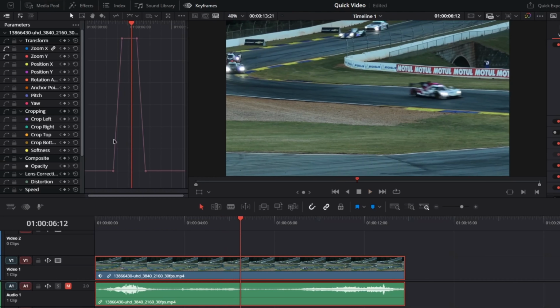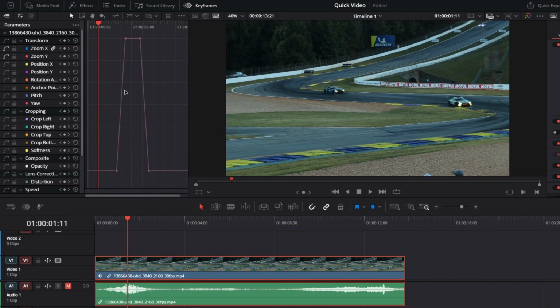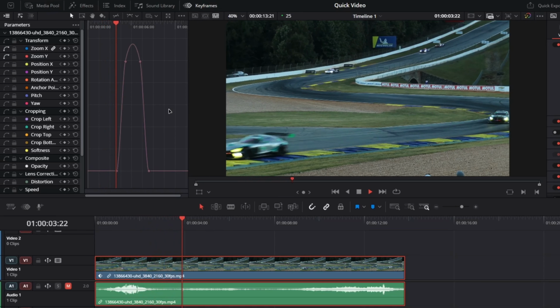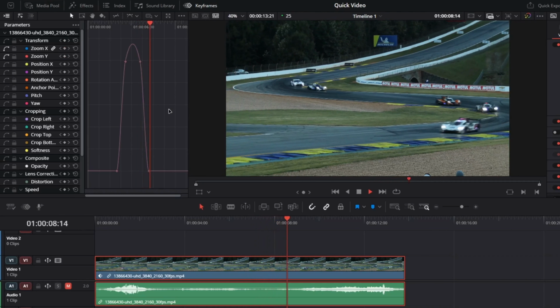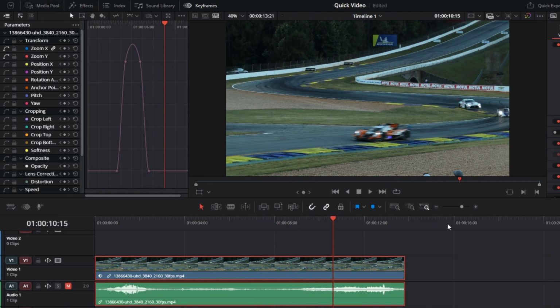So if we look at the way it corresponds to our timeline, this is what it looks like. As you can see, it changes at a very steady pace. So if you want to add a bit more variation to the speed, let's highlight everything or just press Ctrl A on our keyboard. And then you're gonna wanna click this ease in and out button. So make sure it's set to ease in and out. And now if we play the video forward, you'll notice that the zoom transition is very smooth and very pleasing to the eye. So that's the secret sauce behind some of the editing techniques YouTubers use.